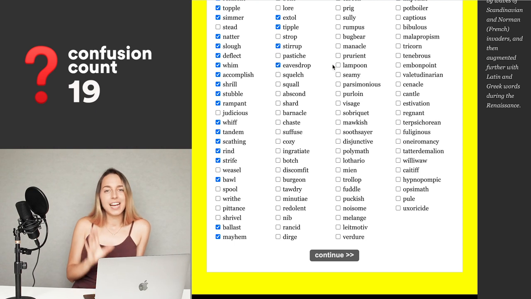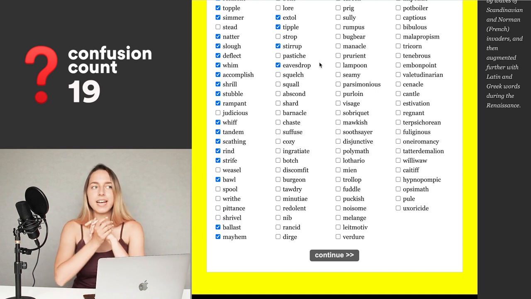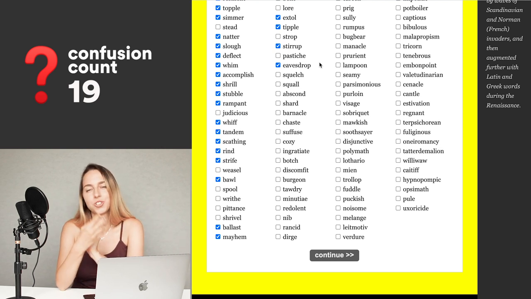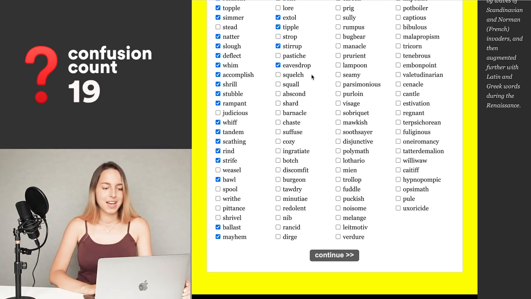Eavesdrop. Yes. You know, to eavesdrop, it's such an interesting word, because it actually means to overhear someone doing something or speaking about something. And I haven't really heard people saying this word, but I know its definition, and I like how it looks and how it sounds. I just genuinely like the word, but I don't really see people using it. Let's make it common, guys. Let's use rare words. They are so fancy and cool.